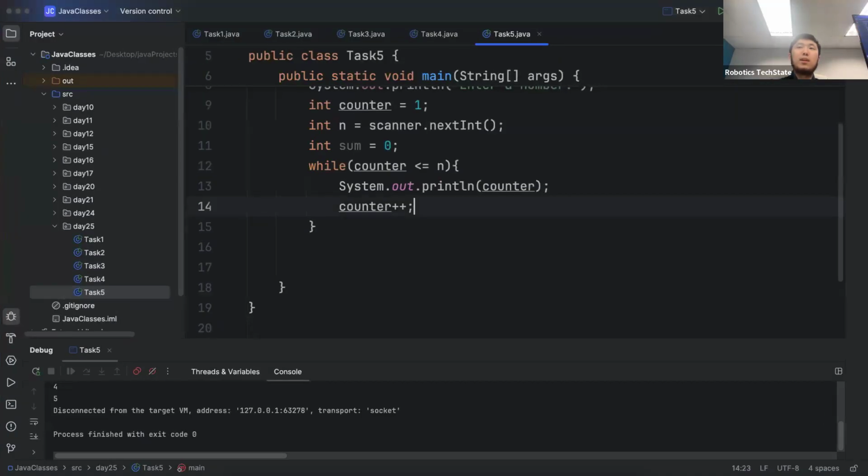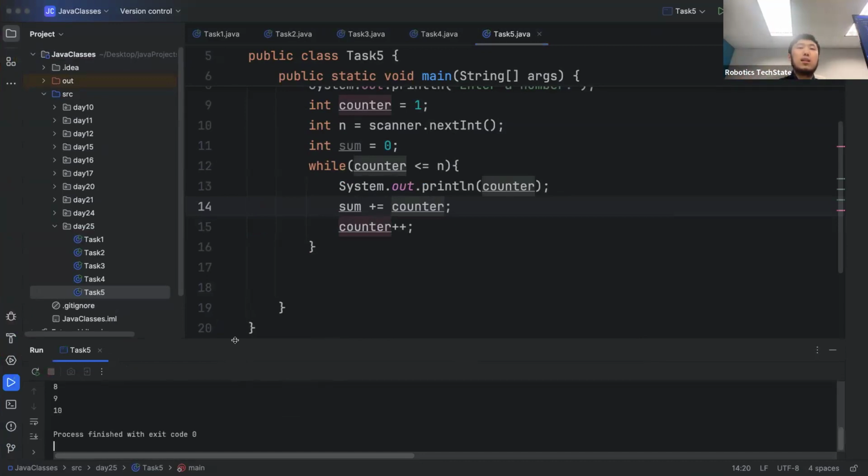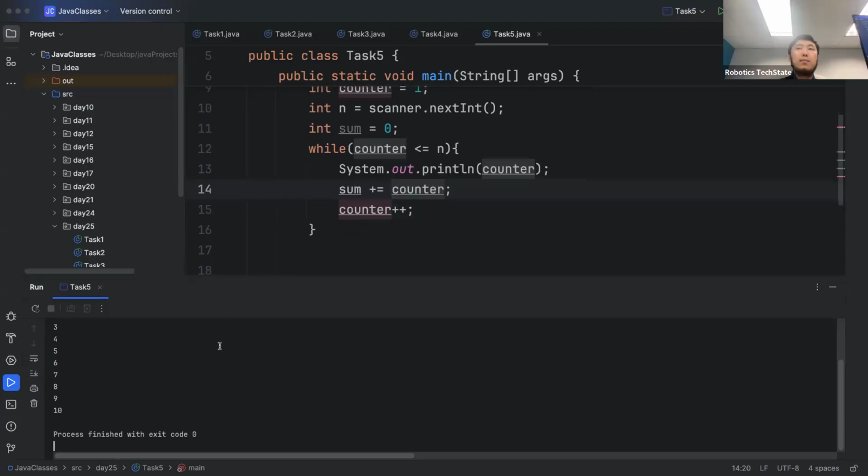So we should use the same technique here, but as a counter we have here a counter. So what it takes from us is just sum plus equal counter. And we're going to run it and we're going to debug it, line by line together to understand it. All right. But it prints me, guys, numbers from 1 to 10, but I don't see any result, any sum like 55. What's wrong?